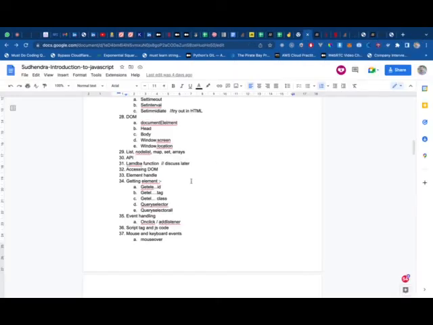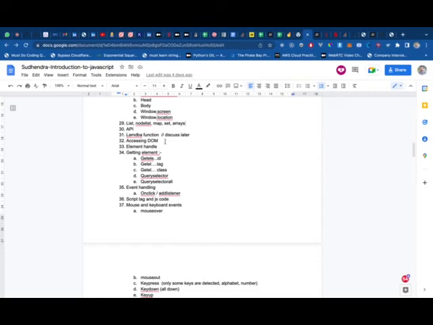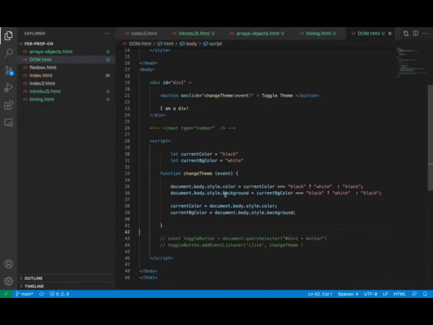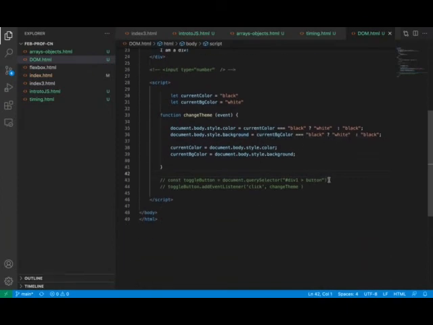All right, this brings us to the next one. Accessing the DOM is done. Now, element handle: what is an element handle? This one, the toggle button. Once we have already fetched the element, we can run any functions over it. This is called the element handle. I can run any function, so I can write innerHTML, style, anything I want to change, access or fetch, I can do with this element handle.